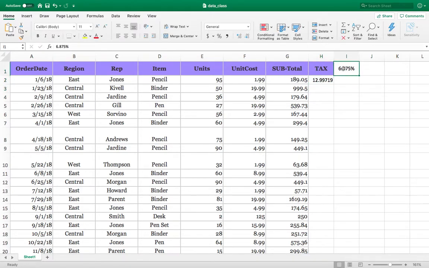But imagine if I just write down 6.875 without the percentage sign. I'm going to put a general format here for now, so the formatting goes. So you see, I put 6.875 without the percentage sign. Suddenly the value changes, right? So I have to make sure that I keep it as a percentage, otherwise it's going to treat it as a general calculation. So now when I do this, beautifully it is done.